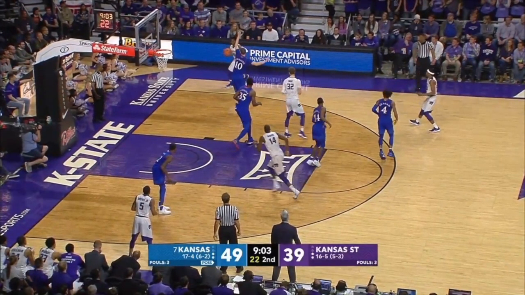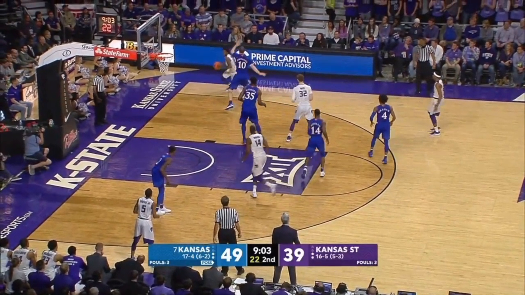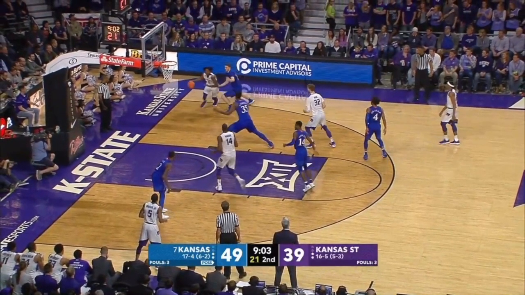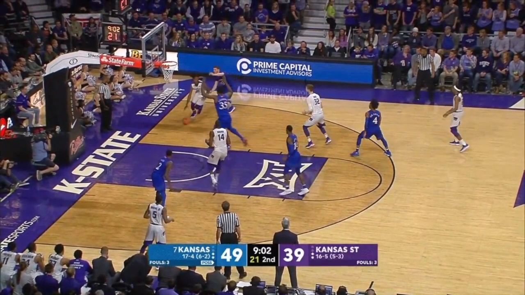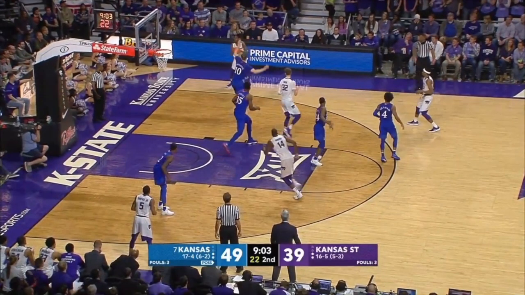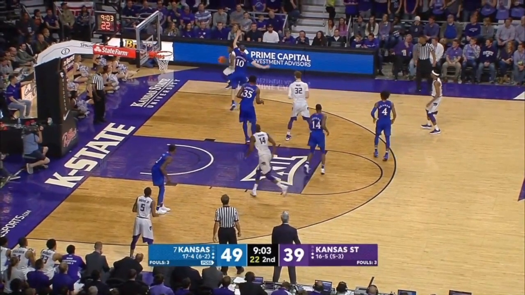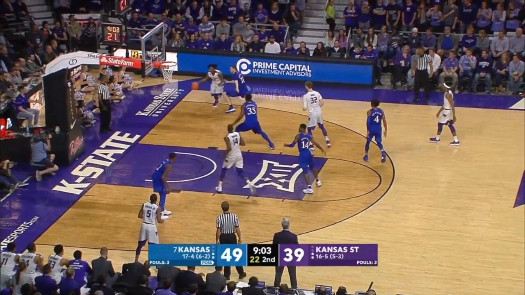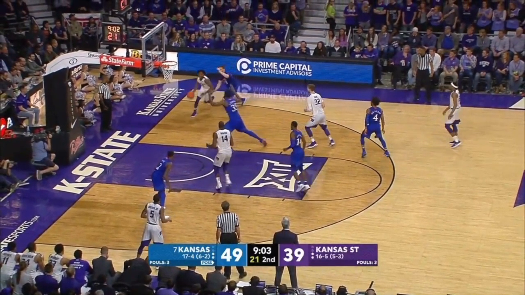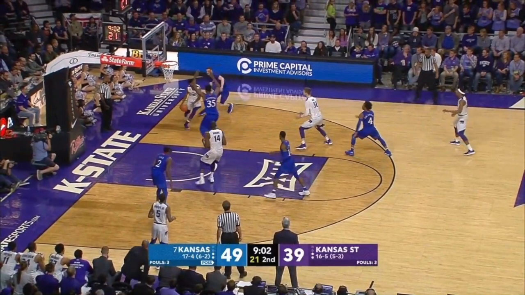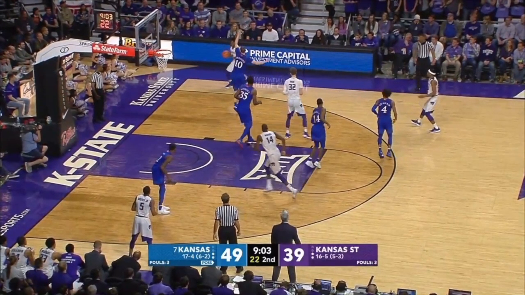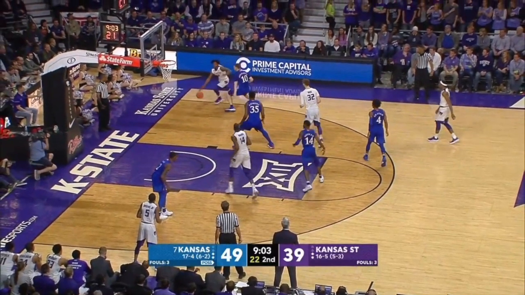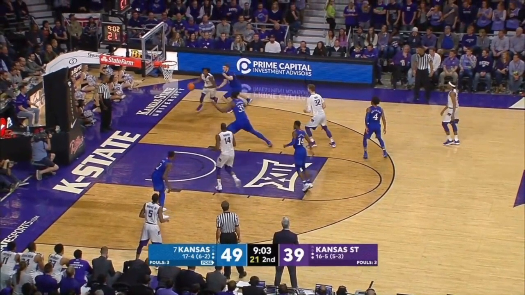And I would say at a lot of levels, especially high school, you can probably beat kids all day on the bottom of that zone to the baseline and draw that middle defender, have your high post, have a weak side post, have a weak side corner. There's going to be lots of people open. It's probably something as a coach you could take advantage of real easily if you just tell your players to do it. Even just a simple ball fake back out and a quick dribble to that baseline will beat those bottom forwards so often.